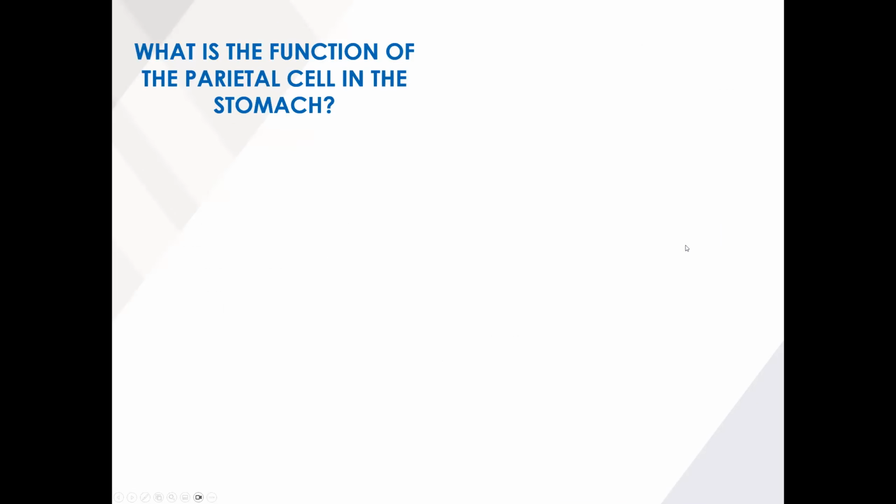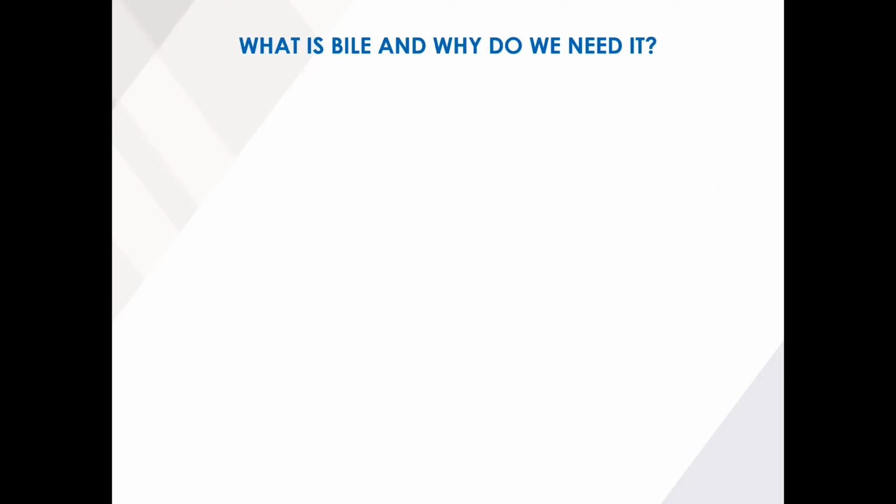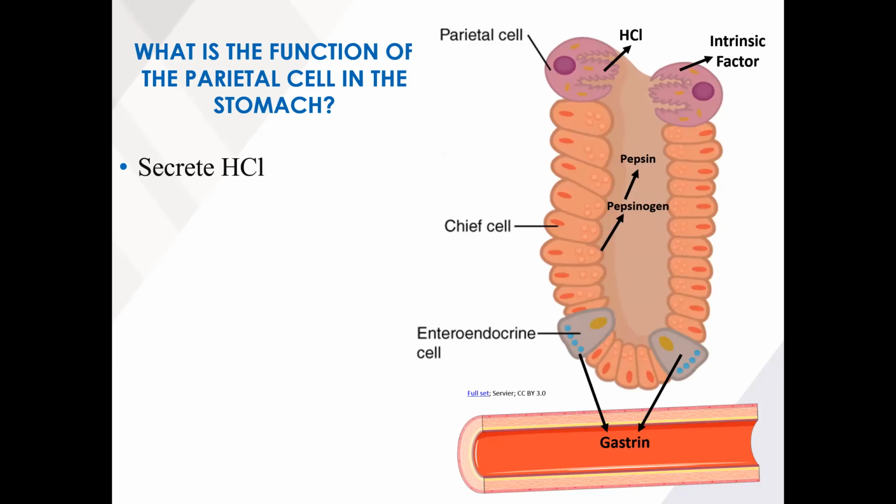All right. What is the function of parietal cells? What do they do? Are they releasing an enzyme? Or are they doing something else? Yeah, so their job is to produce the HCl. So they release the hydrogen ions and the chloride, and that gives us the HCl. They also make intrinsic factor. Perfect. What does intrinsic factor do? Yeah, so intrinsic factor helps us with B12 absorption. I should put that on the slide.